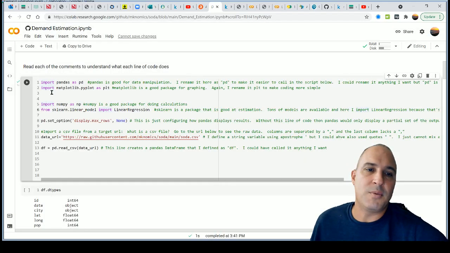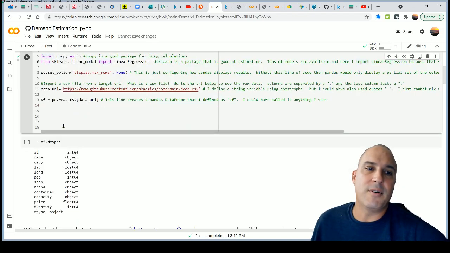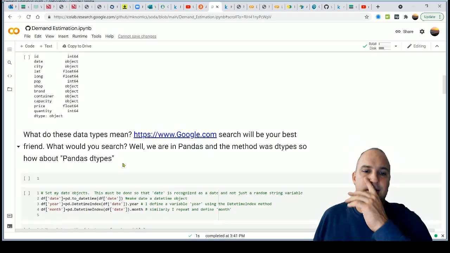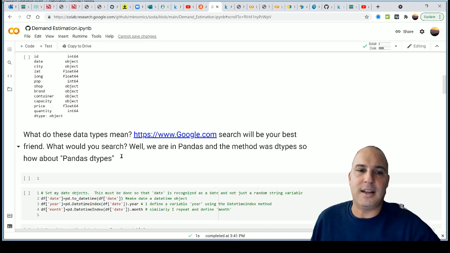What we're going to do, as we've run through this, is basically load our data from my GitHub repository, the soda CSV file, and we're going to save this as a data frame. Okay, so with the data frame loaded, now we have it running in working memory, and so I can now do things with this data frame.